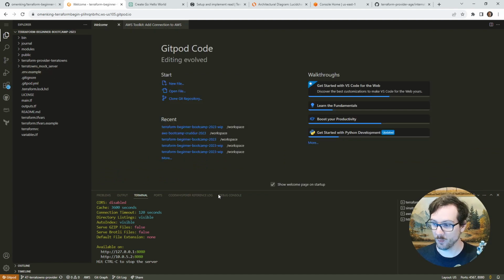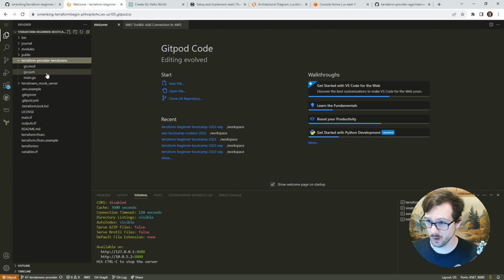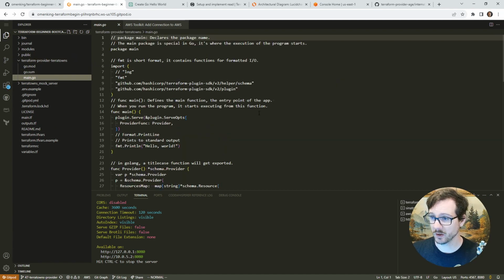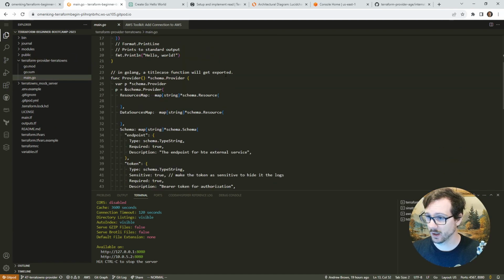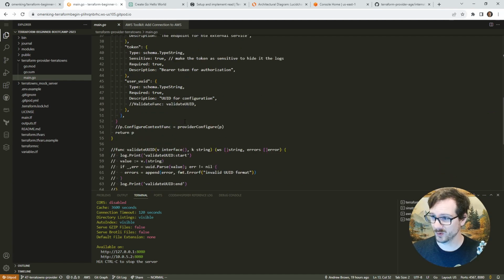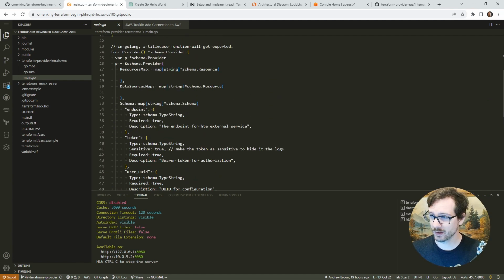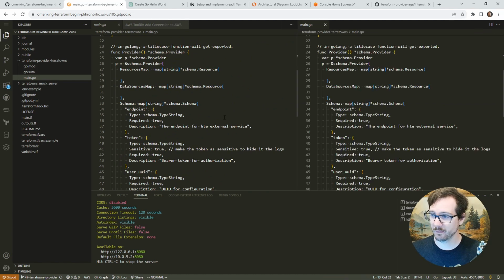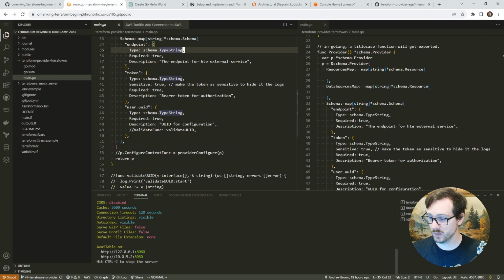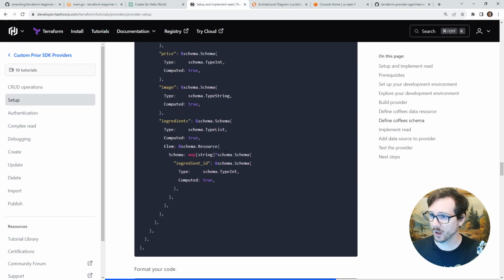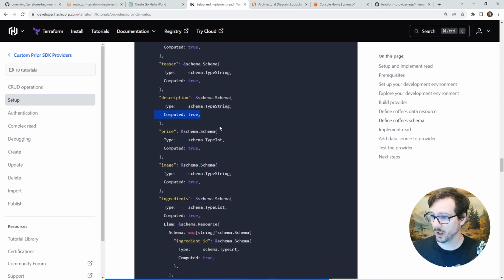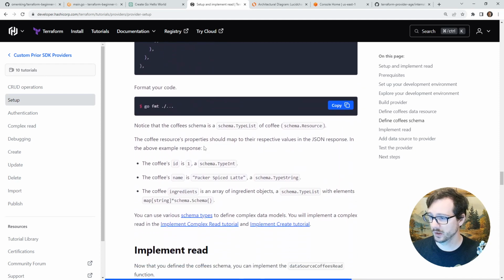But anyway, what we're going to do is go and look at our Terraform provider Terratowns code, and we'll go into the main Go file, and we'll wait for the Go syntax highlighting to pop in here. It looks like we set up our provider and we weren't able to do much because we don't have a resource defined. And so that's going to be the next step that we have to do. We were using this tutorial here, and maybe we can go through it and see what we have.